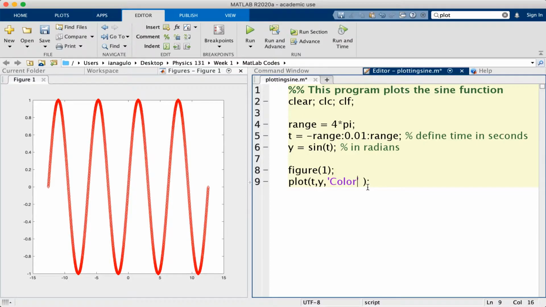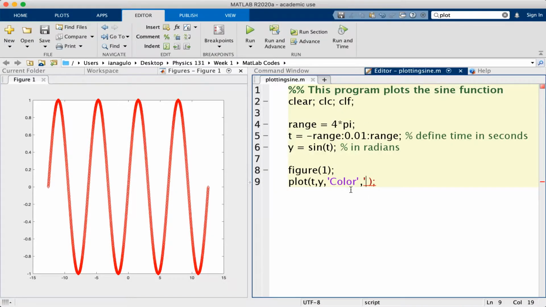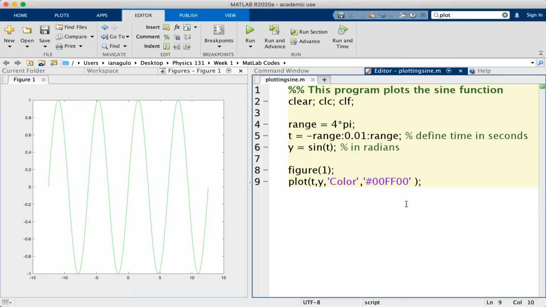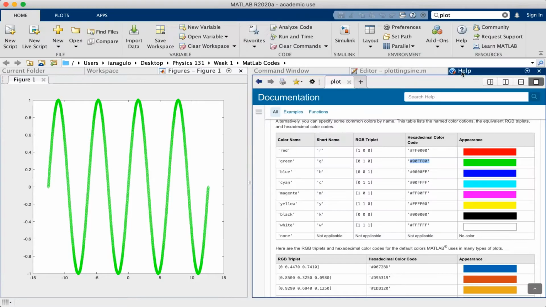So in this case, what we're going to do is not so straightforward. You just have to type color here, and then type in the hexadecimal code. So this will be for green. Okay, let's just copy this, make it easier. Just paste it. Okay, and if I do that, run it, then I get the color there. If I want to use diamonds again, I just do this. So include the diamond marker here, and then this will play the color. So like so.